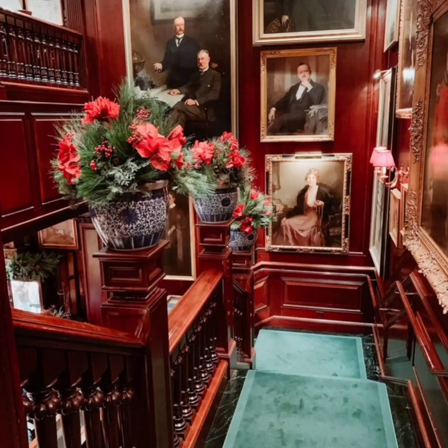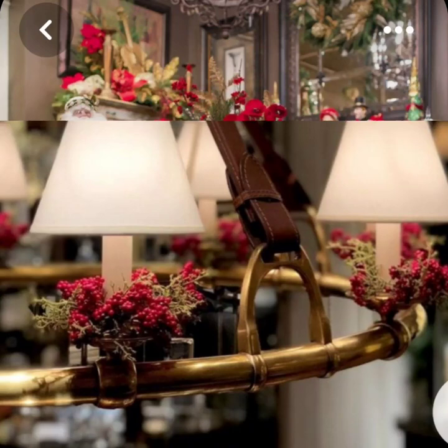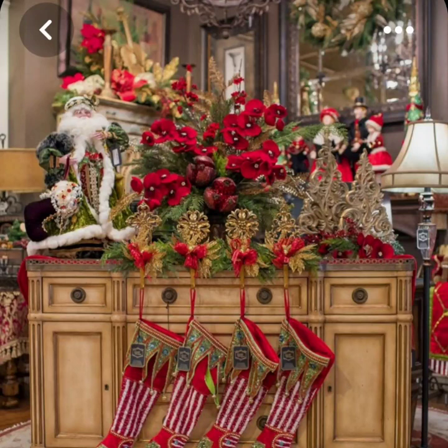Here's a very unique application on the stairway — rather than a garland, they used these pots on those finials going down the stairs. Again, not everybody could do that, but you might be able to apply that idea to something that you have. And just take here — very subtle little berries underneath each one of these lights on a chandelier — that would make a big statement when you come into the room. So it doesn't always have to be overbearing and crazy; it can be a little bit too.